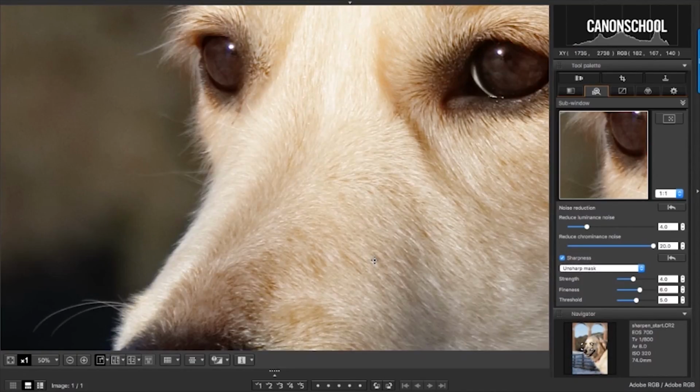And as we're editing a RAW file, we're making non-destructive edits. We can go back to the original photograph at any stage, and we can fine-tune things as well using these sliders. So I'm just going to pop the amount up a little bit more, the strength to 6. I'm going to drop fineness down to 3 to reduce the spread of the contrast change around edge details. And I'm going to drop threshold down to 4. And that should still look sharper in these areas while softening the background noise there.